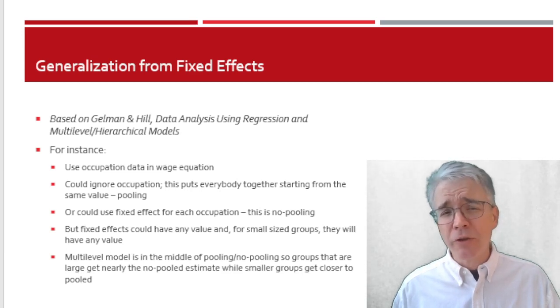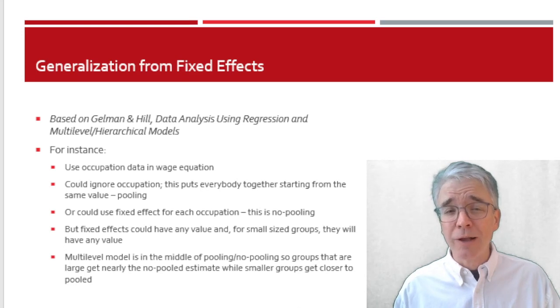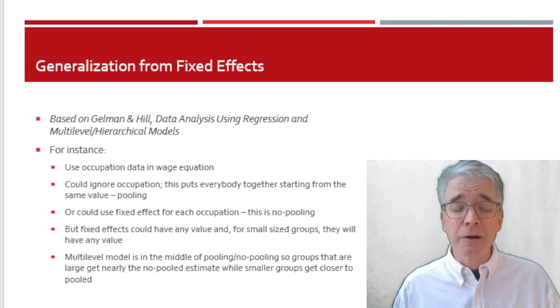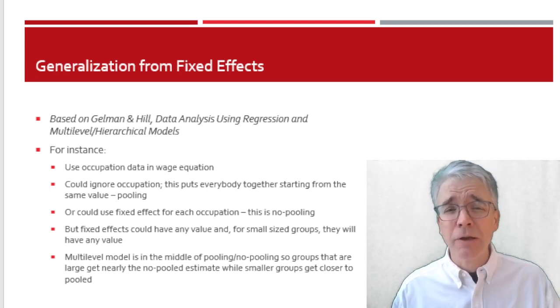But while there are some occupations that are really big with lots of data points, there are others with a really small number of people, relatively unusual occupations, so that fixed effect coefficient could have very large errors. We could measure some crazy values. If there are one or two people in an occupation, one outlier could drag the whole estimator around.